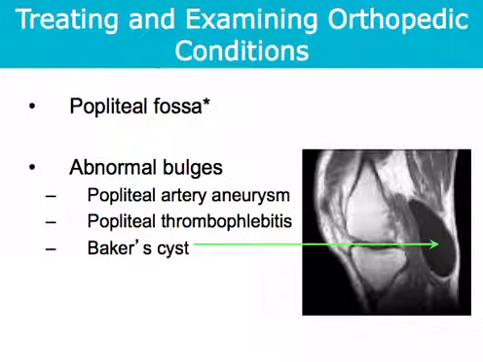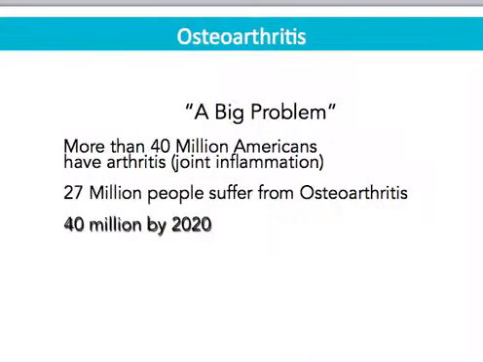So don't inject unless you get rid of the Baker's cyst, and even getting rid of it, it grows back in most of the cases. So just be aware that it's there, but tell your patient, do not inject it. She didn't ask us at all, so it was a problem.